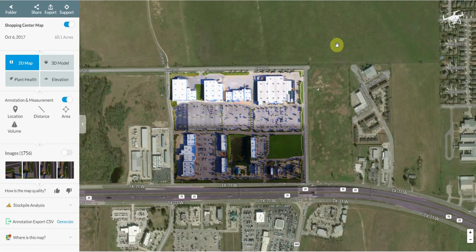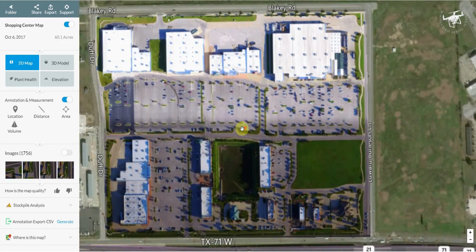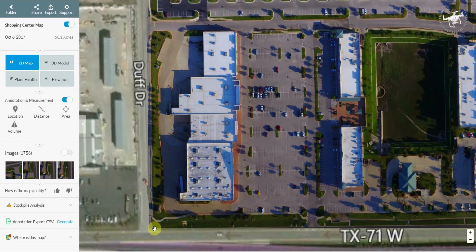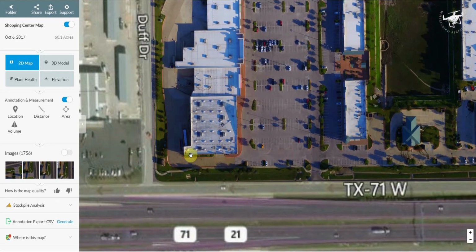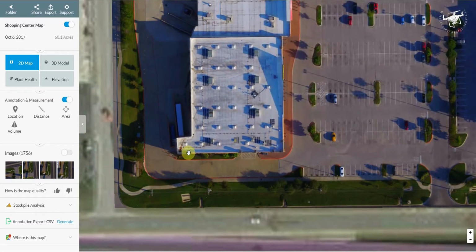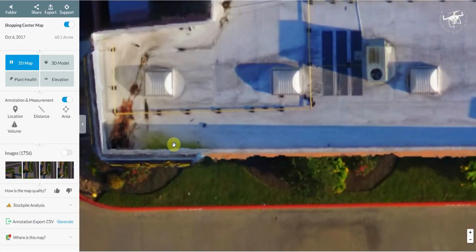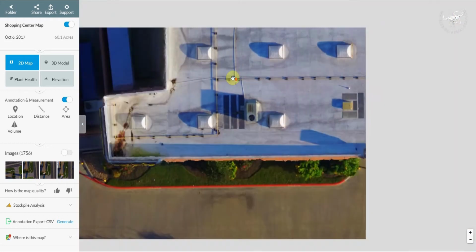Now, you can still see all the Google background back here, but on this map you can see where the boundaries are by the coloring of the map and the roadway. One of the things I immediately found on this map, and why it is so important to do sites like this, is that this right here is algae growing on the roof. That's not going to happen unless there's standing water on the roof, and that's never a good thing to have.